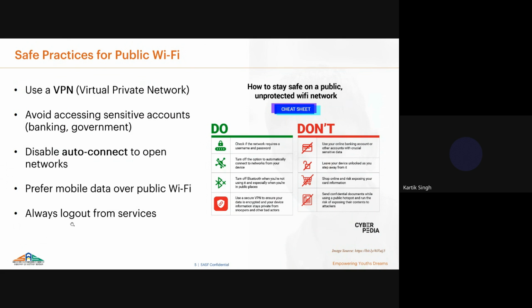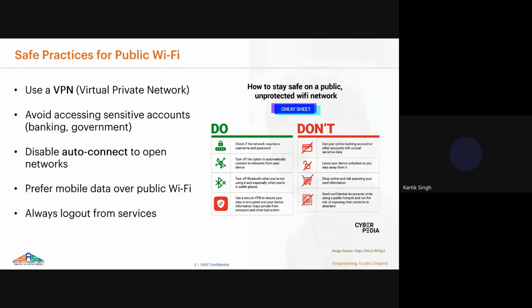Always log out from services. If you are connected to a public Wi-Fi and you log into your account, and that was very important, now before leaving or disconnecting from that Wi-Fi, log out from that service. What happens is when you log in, the authentication service of that platform that you are using will send an authentication token to your device.